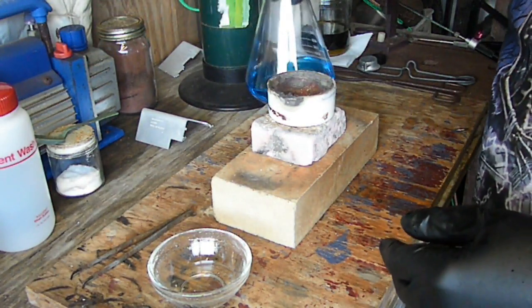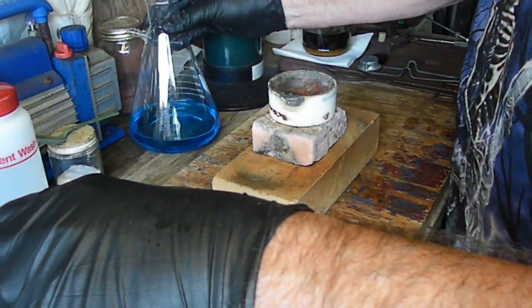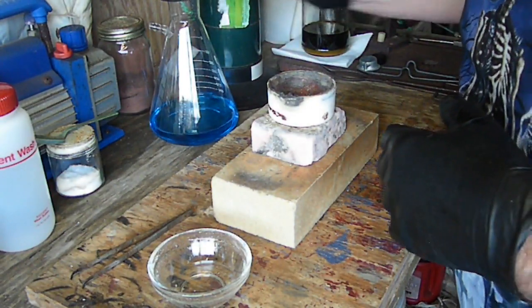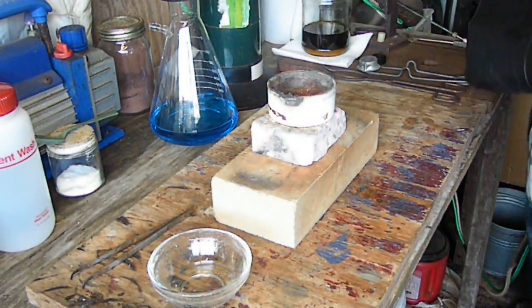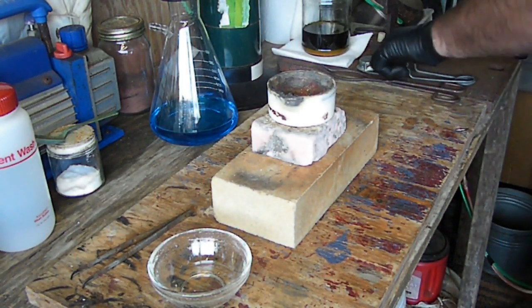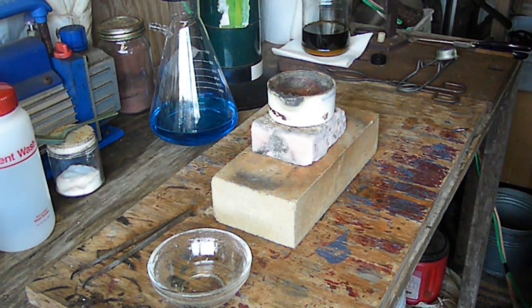Okay. So there is our silver solution. I'm just going to set it back here and put a little top on it for now, because it's getting cold and we're not going to mess with that anymore today. And I want to see what this is. So let's go ahead and fire up our torch and let's melt this stuff. See what we get.